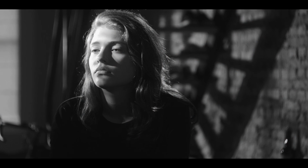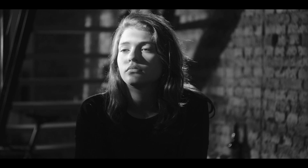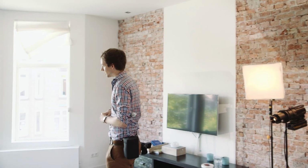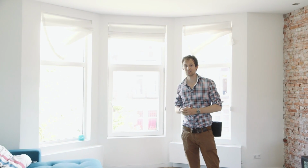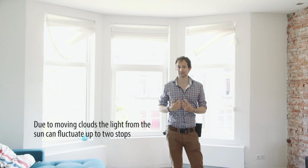Now, taken together, this means that we have a lot of different options. We can create a lot of different styles for our scenes. But our current location is presenting a bit of a problem, and that is because there's a lot of sunlight streaming in through the windows. And the exposure in the background is actually about 5 to 6 stops higher than it is on my face.